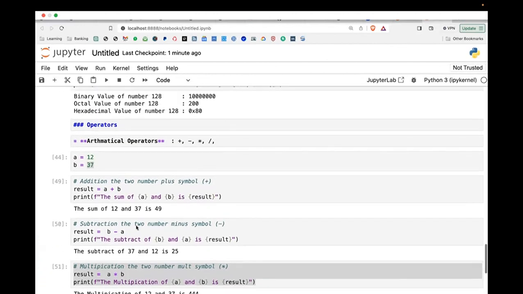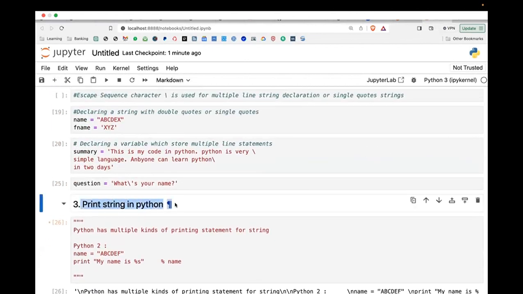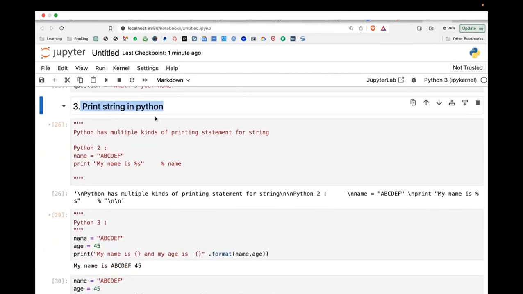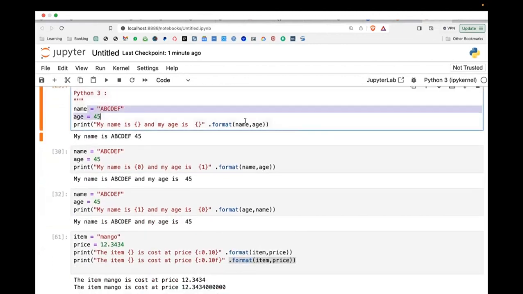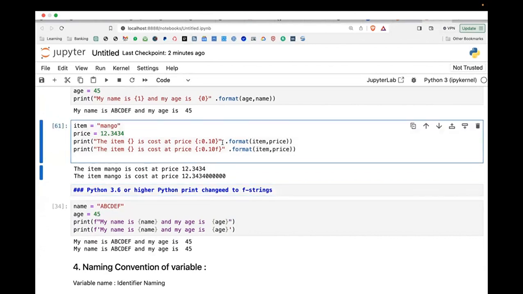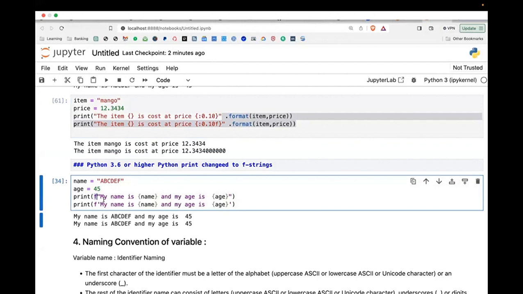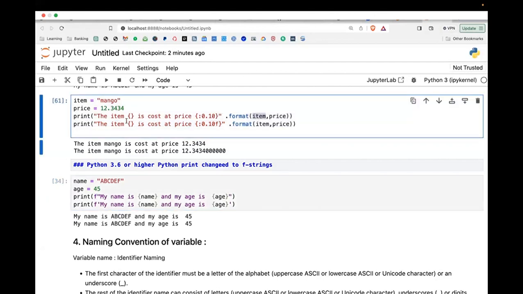This F, yeah. I explained it over here when I was explaining the print statement. In Python before 3.6, this was the statement I used, the .format function. But later, after 3.6, people wanted to make the coder's life easy. Writing .format every time and this much big jargon doesn't make sense. So they made your life easy by using the F string. Put F before the double quotes, and the variable would be directly passed into the curly braces.